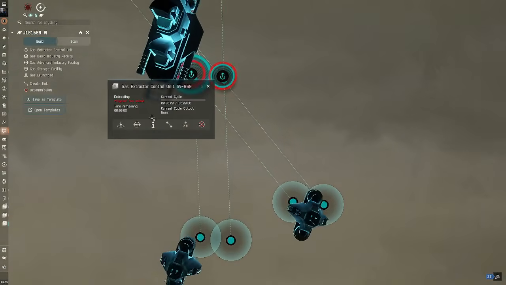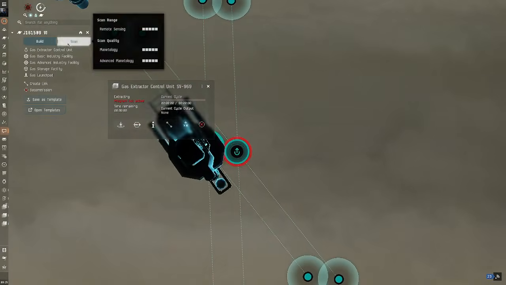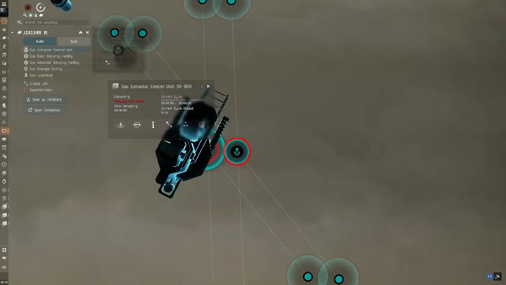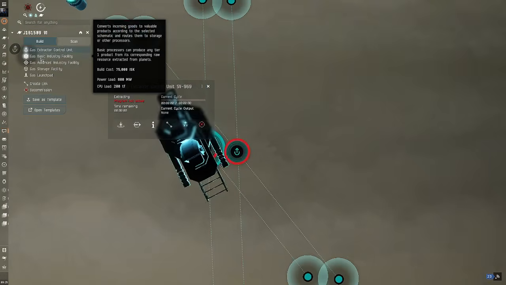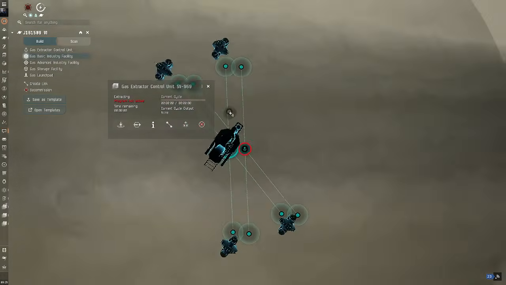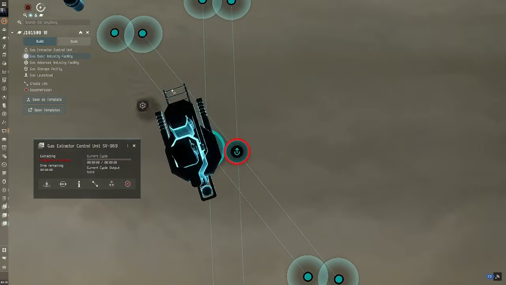Alright, now we have the extraction, right? Build, and now we need to know the power grid necessary. Let me just... And now we need to create the tier 1s as well here, and also... Give me a second.